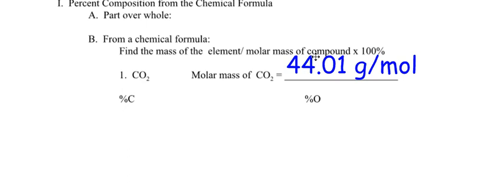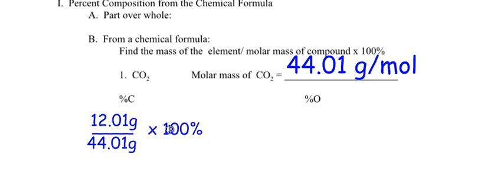So that molar mass is the whole, it's a total. So if I want to find percent carbon in carbon dioxide, I take the part that's carbon. Well, how many carbon atoms do I have in carbon dioxide? I only have one. Okay. And so it's just 12.01 grams. What about the whole? What is the whole? That's your 44.01. And what we typically do is then multiply everything by 100%.